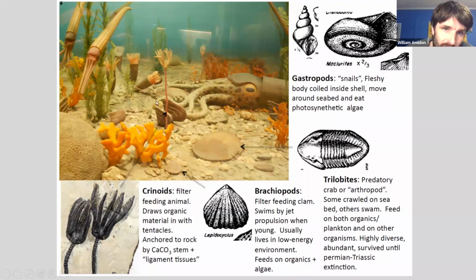These crinoids, these are actually interesting things. These are basically filter feeding, I guess you'd call them animals. They actually use these tentacles to pull in floating organic material. And they're very common fossils. You may find the circular pieces of their stem actually are made of calcium carbonate and calcify quite well. You'll find those as a common fossil. So this is a little view of what the ocean looked like back then.